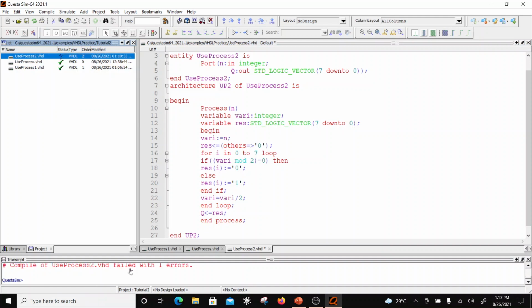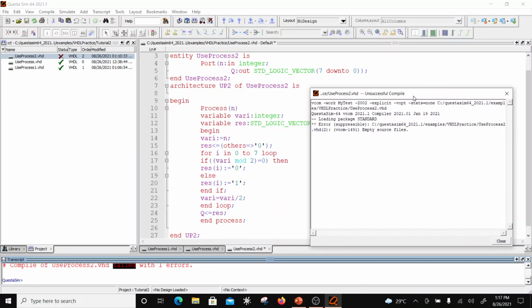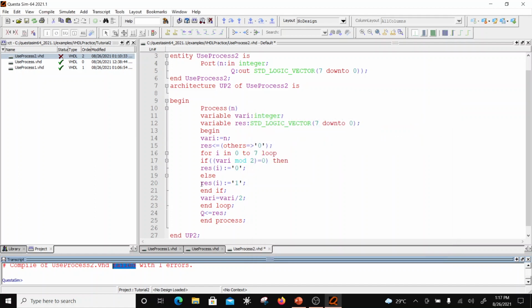Okay, there is one error. It says empty source file. Let's check this.